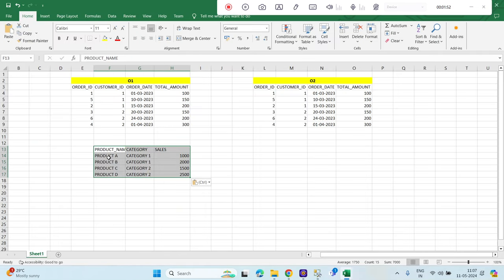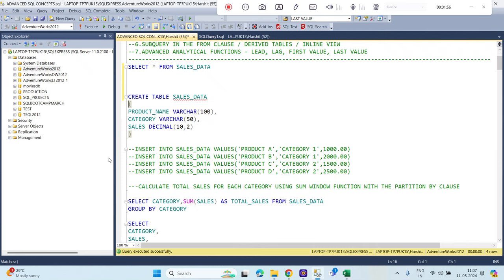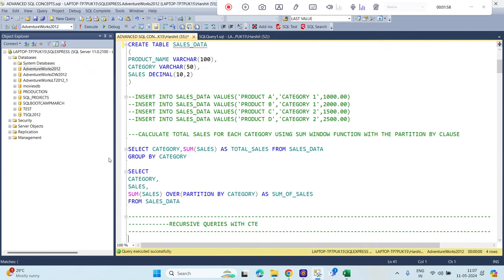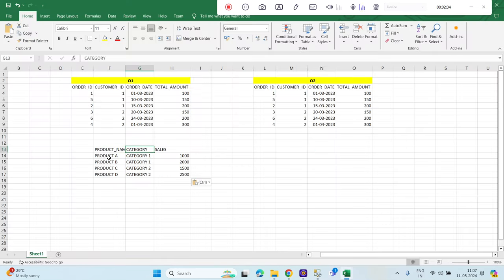Let me copy this data into the Excel file. Now our objective is to do the sum based upon the category, each of the categories.